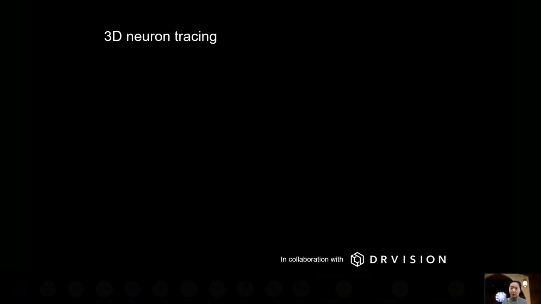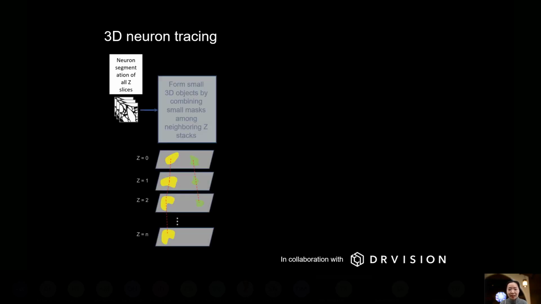The next component is semi-automatic segmentation, but of course we would also like to have fully automatic tools to help reconstruct neurons in 3D. We are developing a model based on fully segmented EM images. The first step of the model connects small objects by combining the small masks from a Z slice to its neighboring Z slices. The second step connects large objects by combining the large masks from a Z slice to its neighboring Z slices.